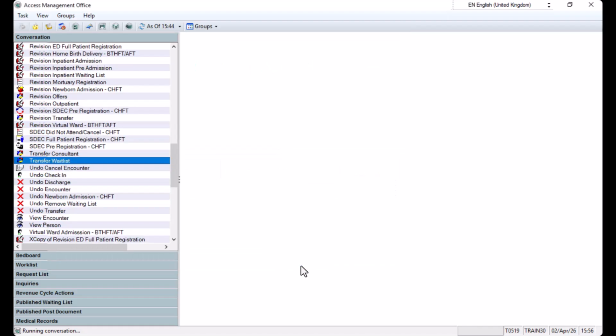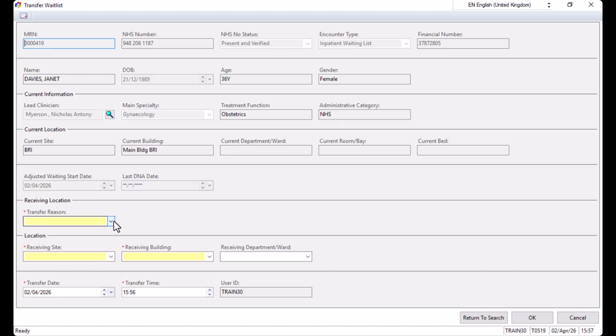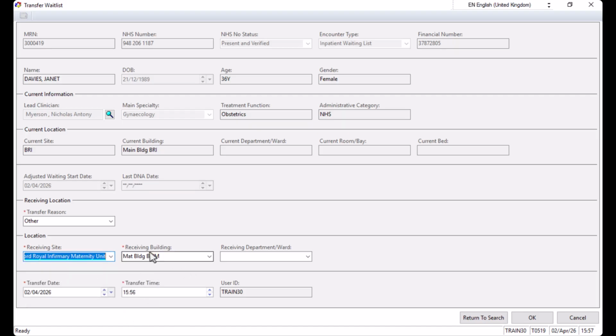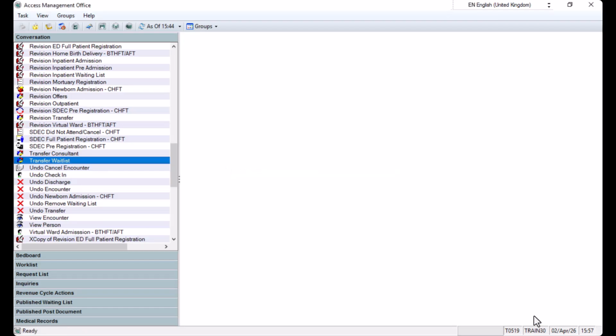Highlight that and press OK. Once you're in the next window, transfer reason, we'll select other. Receiving site is going to be Bradford Royal Infirmary Maternity. And receiving building will pre-populate. Once that is entered, press OK, and that has now been transferred to the correct organisation.